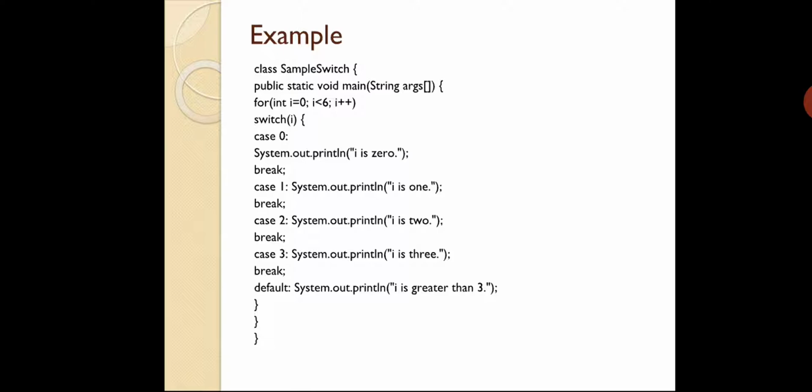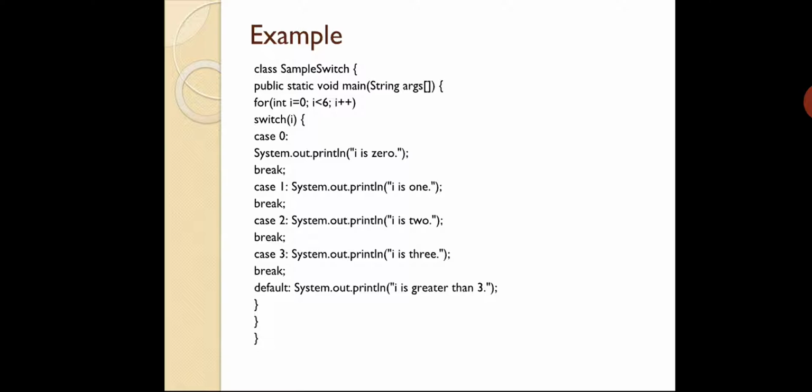There is a switch condition over there, where you give the expression and you have some case values. Now in the first iteration I equal to 0, isn't it? That means switch of I is nothing but switch of 0. Now the control will come inside that particular switch condition. The expression value is 0, so case 0 will be executed. You are going to print the value as I is 0, that will be printed on the monitor. Then you have break.